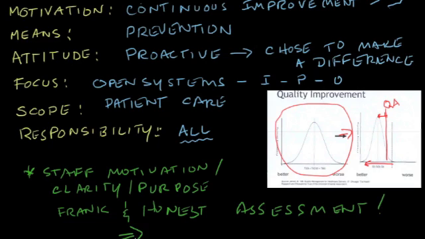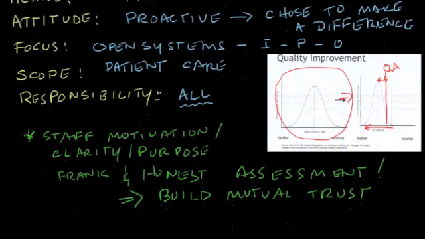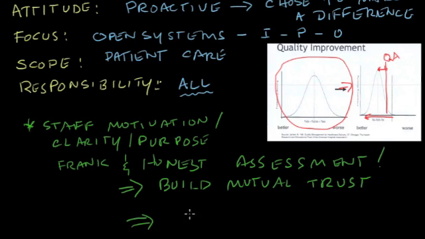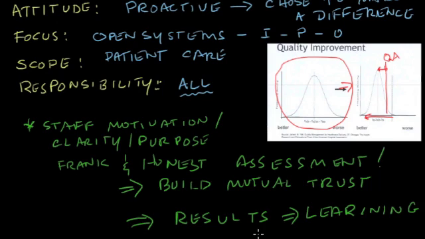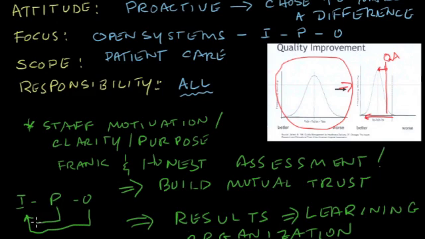As a consequence, what happens is you, as a team, continue to build mutual trust. And the greater the trust between the members of the group, and especially the healthcare providers, then the more beneficial the outcomes and results are. It's all about becoming what we will refer to as a learning organization. We're constantly taking what we got from our last efforts to reflect back on, again, the model: input, process, outcome, feedback loops, coming from all different parts.